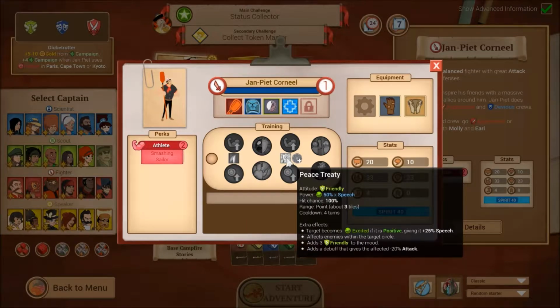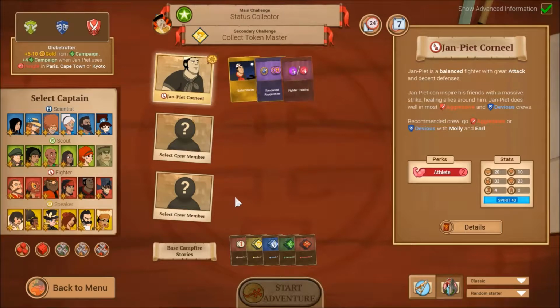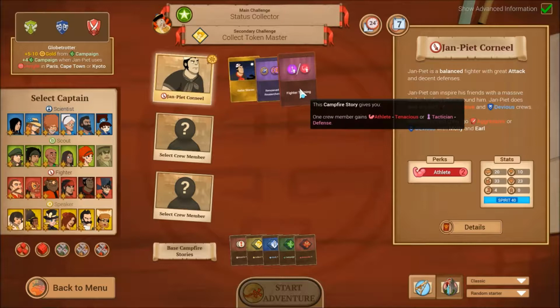And Peace Treaty is very, very nice. I think we're gonna go with John Piet. Yeah, that's very cool. Okay, so who should we put with John Piet? Now, if we're gonna go aggressively, which we probably will if he's our captain, typically I would take Katis, because I love her in an aggressive group. Absolutely amazing. Let's see what John Piet's cards are.